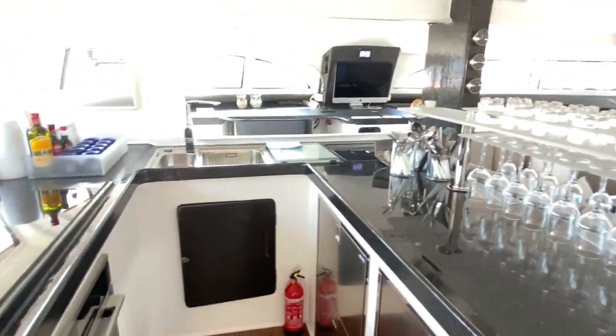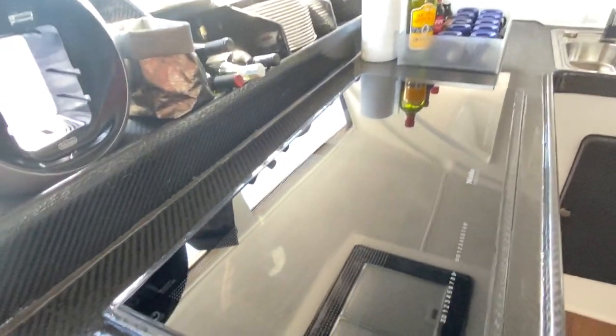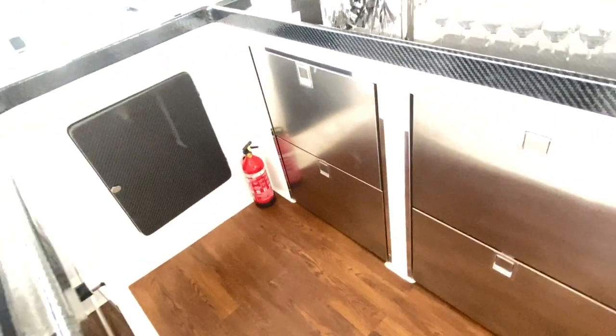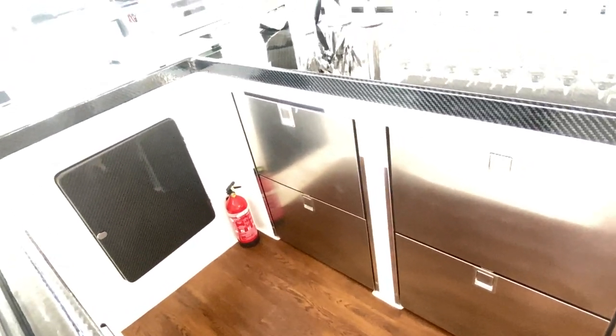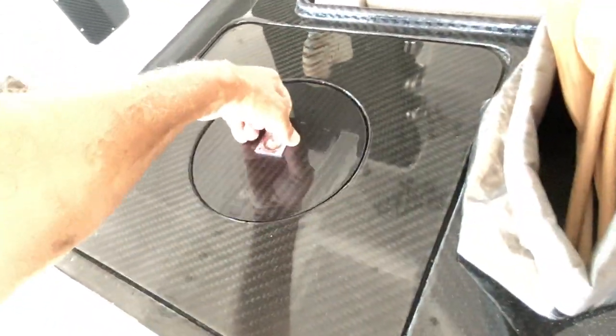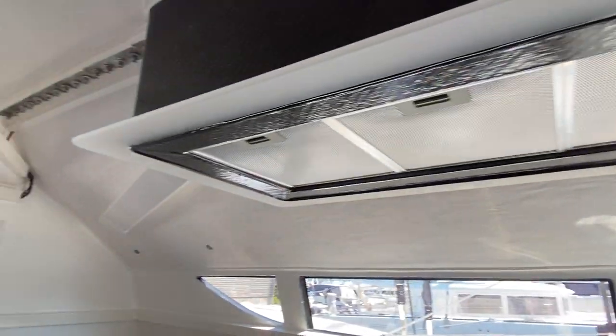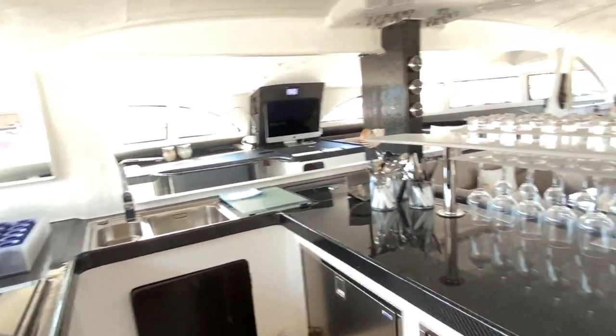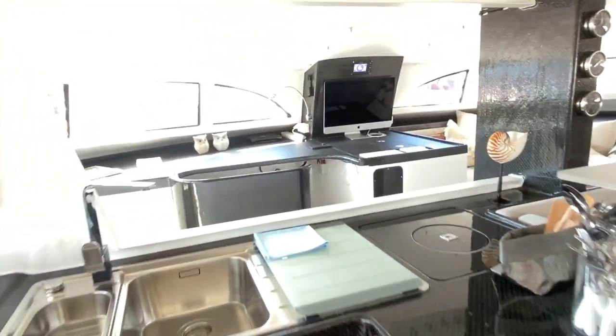The galley is a custom-made job — it has its own electric cooktop, so there's no gas on the boat. There are four big fridge drawers — two freezer and two fridge. It's a brand they specify in all their designs — really good equipment. There's a rubbish bin in the corner, you can take out the whole thing or just open the lid to put rubbish in. There's a sink unit and extraction overhead. The galley is unconventional but it's Oliver's creation.